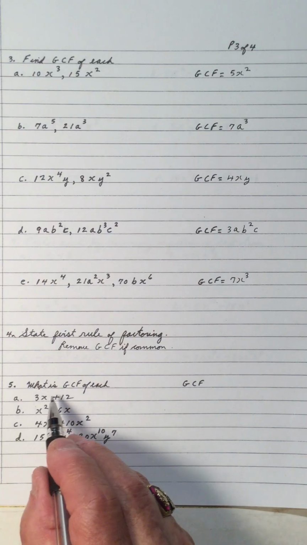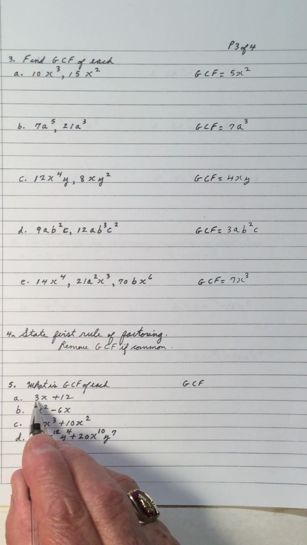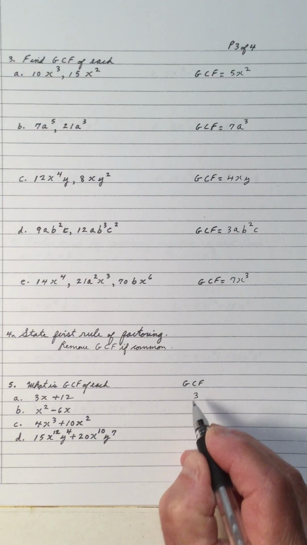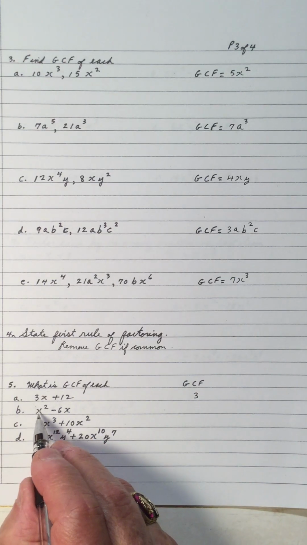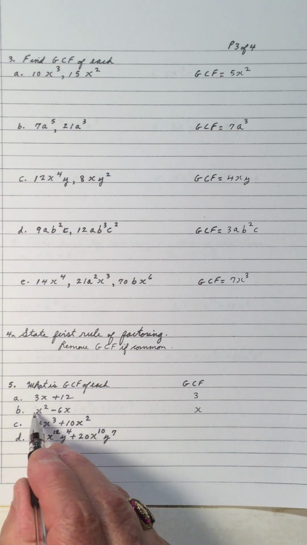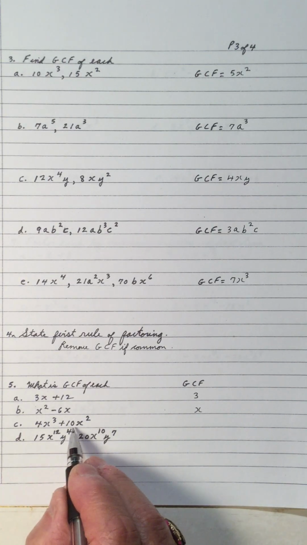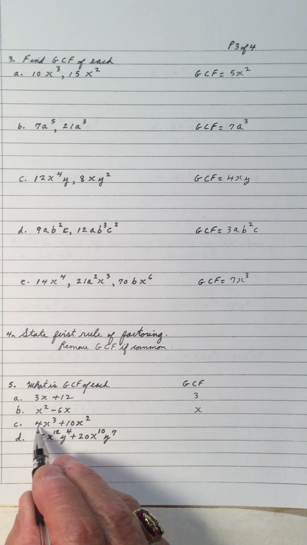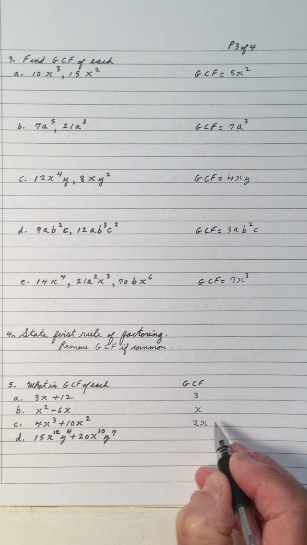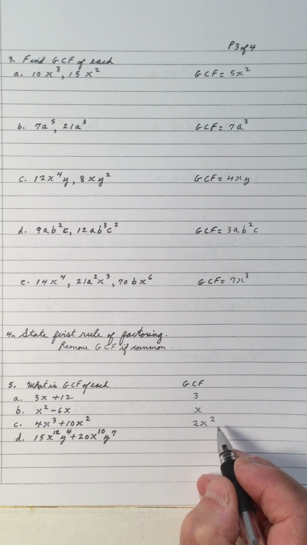Number 5, what is the GCF of each? So we're only asking you to pick out the GCF of these terms. So I see a 3 is here and is in 12, so 3 is the numerical GCF. There's no x. Here I see an x squared and an x, so I see an x common in each term. And 1 is the numerical GCF, understood. Right here in these two, I see a 4 and a 10, and they're even, so I see a 2 is a GCF, and I have an x in every term, so I take out the smallest exponent, which is 3 and 2, so that's 2x squared.